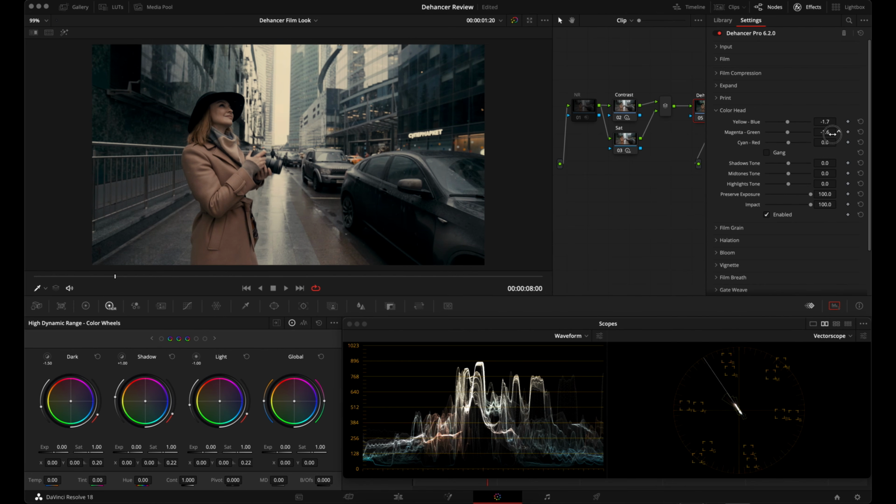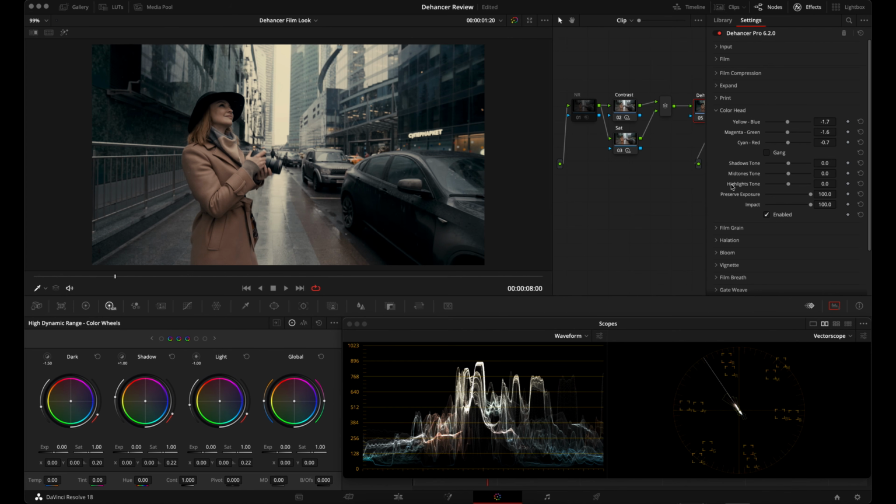But I don't want it too magenta, so I'm gonna be very light with it. I'm keeping an eye on her skin tones, not just here in the shot, but I'm also looking down here, making sure that our mask in the vectorscope is lined up with the skin tone indicator. And then lastly, I'll grab the cyan and red control and then play around with that and see what we're getting. That's good there. I just added a little bit more red to warm it up.